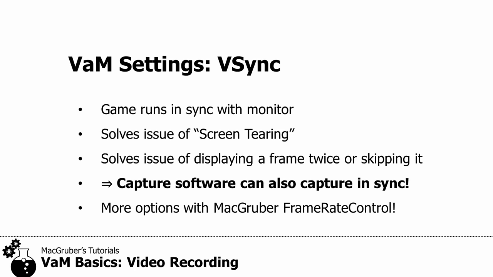The other issue is that if the monitor reads the frame slightly too early, it just reads the previous frame again so you have it twice, or vice versa — if your monitor reads slightly too late you might skip a frame. Even at 60 frames you still see that it's somehow not smooth; you can't quite point a finger to it but it's not smooth. You can turn on vSync so the graphics card and monitor sync to each other and run at exactly the same frame rate. This also means your capture software like OBS Studio can capture in sync with VAM, so your video actually gets all the frames it's supposed to.